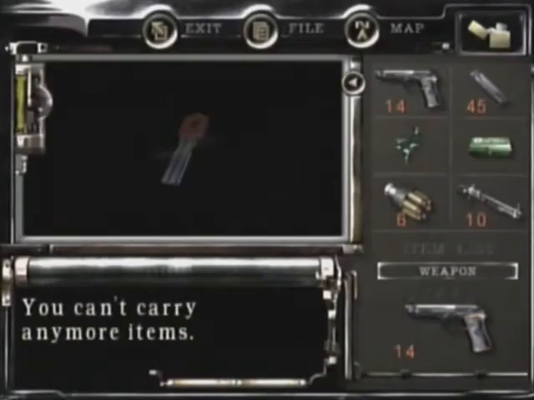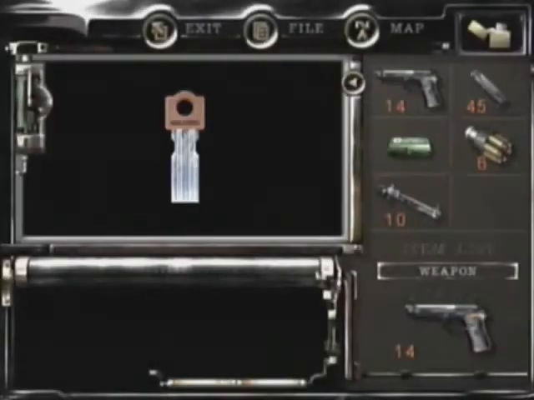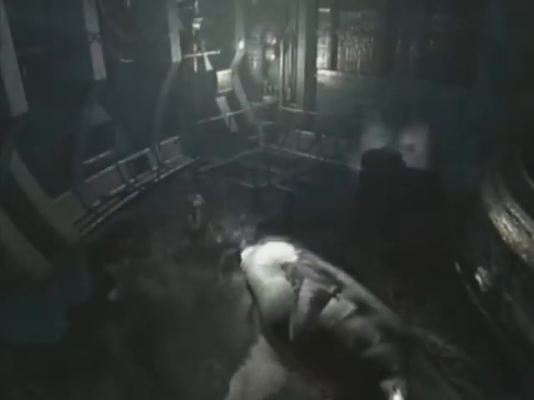Oh, we're out of inventory room. Well, I'll use that little renegade there, bring me up to full. And we'll take the residence key, which actually is the gallery key.